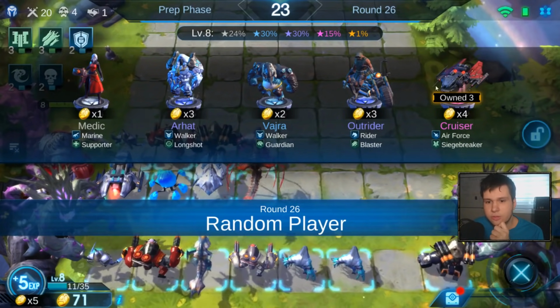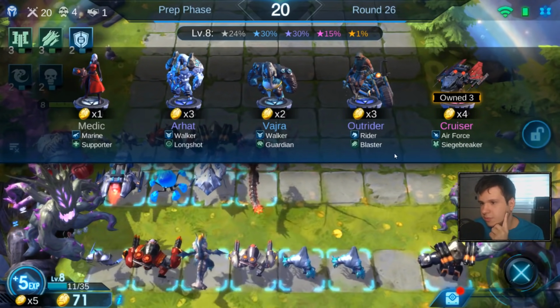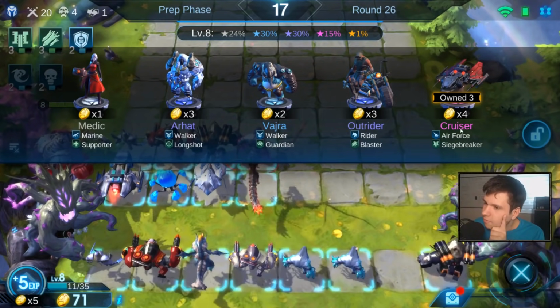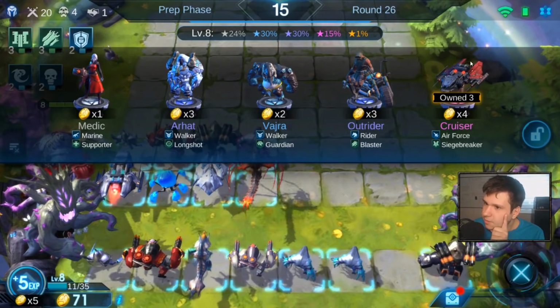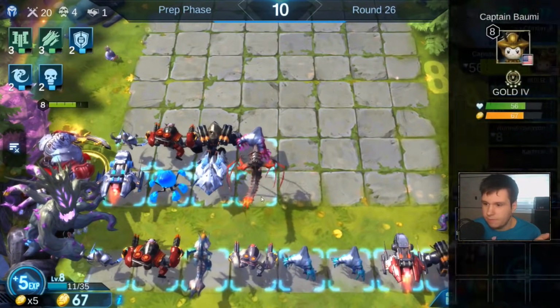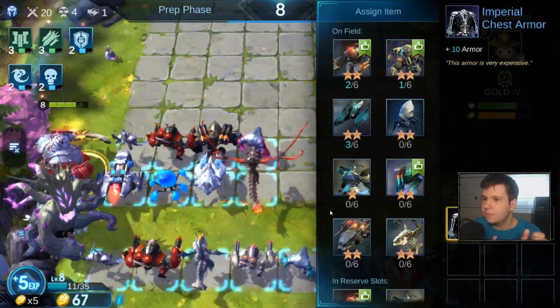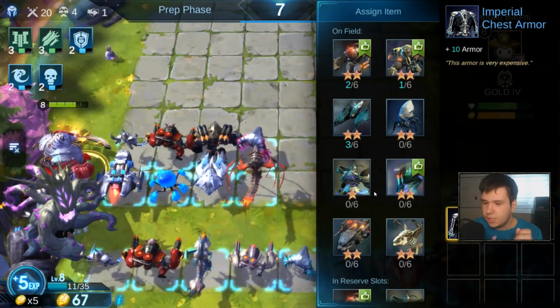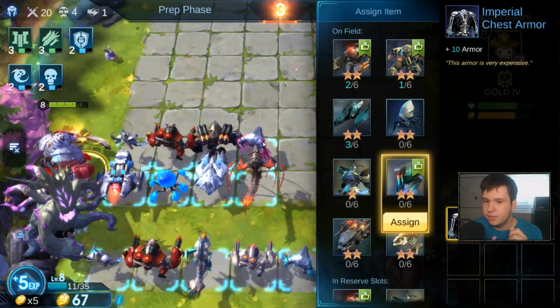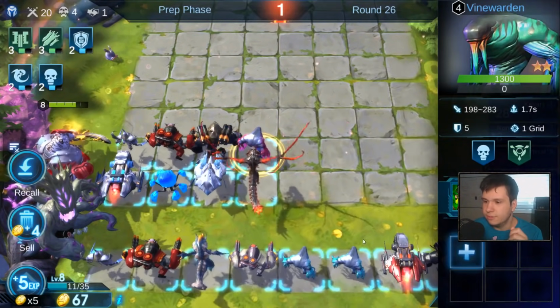So, another Cruiser. We could go for the 3-star Cruiser. But 3-star is always so difficult with these expensive units. I mean, we'll pick it up, but I don't expect that we'll actually end up going for it. So we got ourselves an Imperial chest armor, which we can just put on somebody that we want to survive a little while longer. Why don't we put it on our little Immortal dude over here, right?